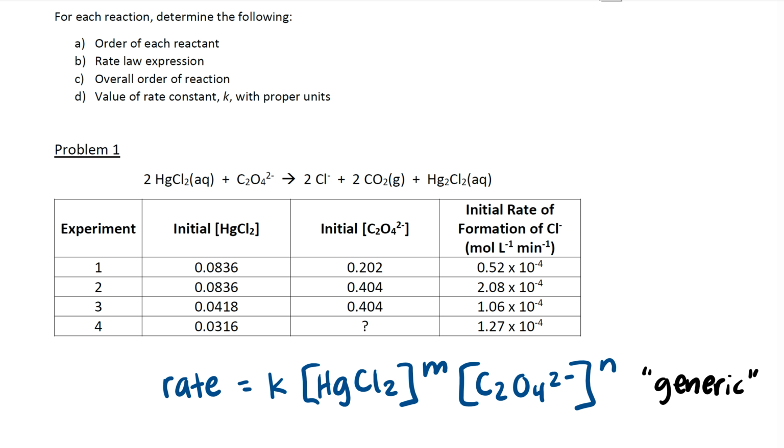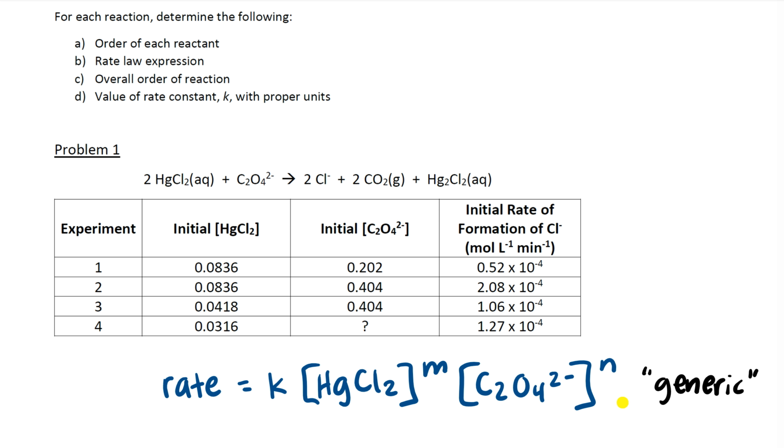All right, now to solve the problem in the math way. We still write out that generic equation, no matter if we're choosing table logic or the mathy way. I'm still solving for the orders, which are the exponents, M and N, in our generic rate expression. And so our choosing of the experiments is the same as the table logic. It's just now we're going to write out the math as our verification instead of the words as our explanation.